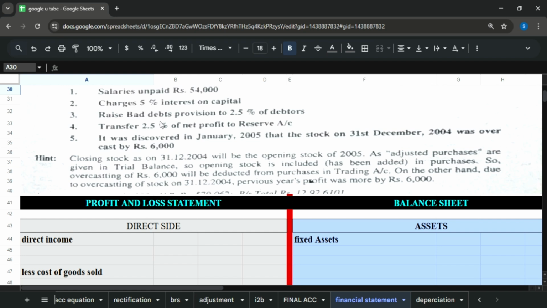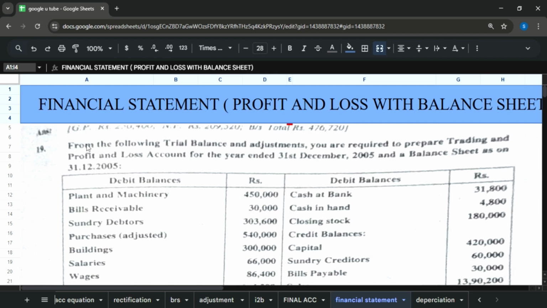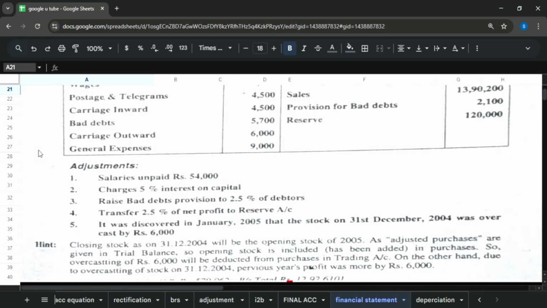Today's question is very interesting because there are 2 or 3 adjustments which are different, like the fourth adjustment and the fifth adjustment. These are unusual, unconventional, and you have not seen them before. That is why it would be quite interesting to learn the new concepts. This was the brief introduction. We are now ready to start our question.